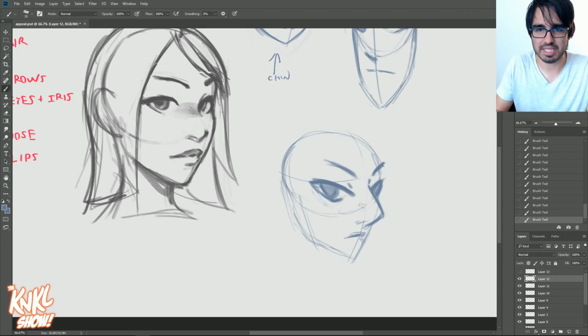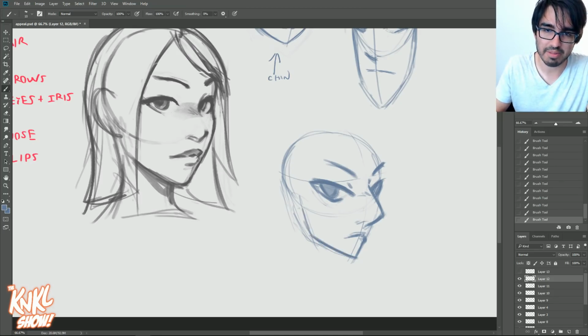So this is another possibility. Kind of digging that. It's kind of cute. And this is actually very similar to the face that I used on Ashar, the Dragon Girl, for those of you who watched that episode a few weeks back. If not, I highly recommend you go and check that one out. So that one's pretty cute. I kind of dig that one.